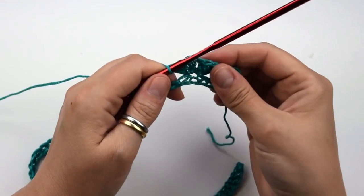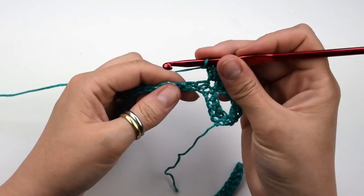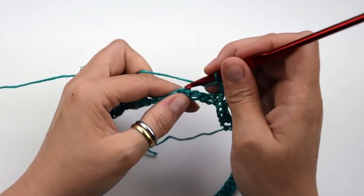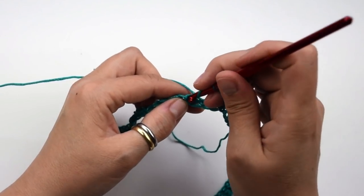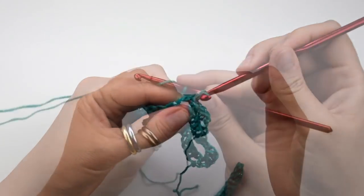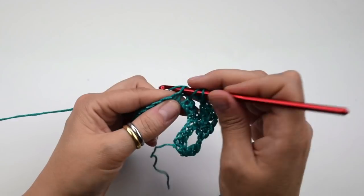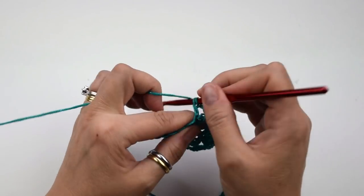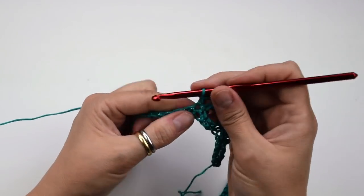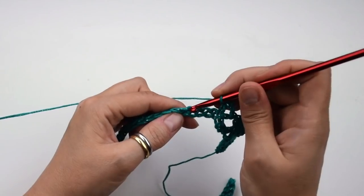Chain 1, then skip the next 4 stitches. And now we do a V-stitch. V-stitch means 1 double crochet, then chain 2, then 1 double crochet in the same stitch. Chain 1, then skip 4 stitches once again.